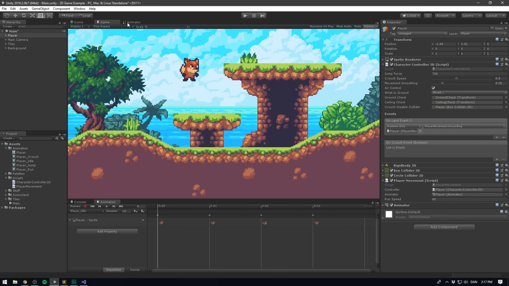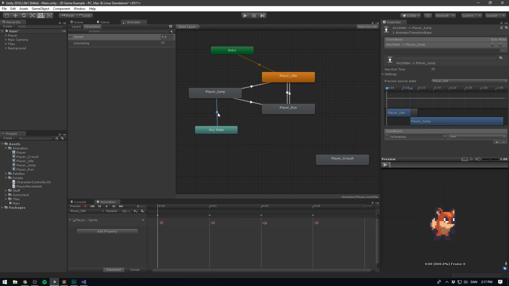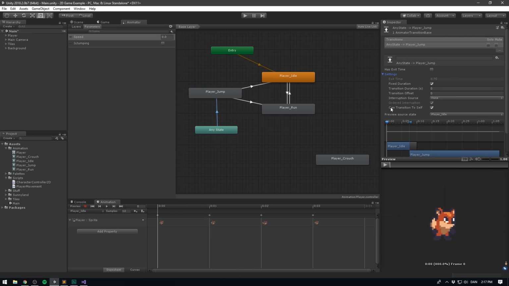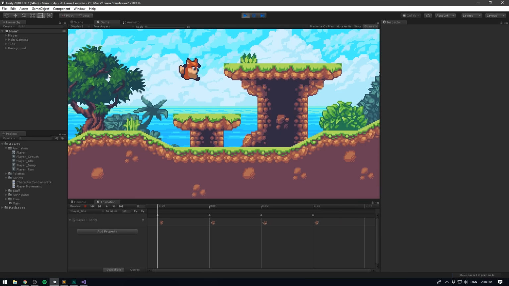We can also see that for some reason it only plays the first frame of our jump animation. And the reason for that is that if we go into our animator and check the transition going to our jump and then go under settings, it's currently set to can transition to self. So what's currently happening is that whenever we're jumping, it's actually just transitioning to jump over and over and over again. And so it's stuck on the very first part of that animation. If we remove that, it will only transition to jump once and then play the jump animation, and then as soon as it's done, it will either go idling or running. So if we play the game with that change, we can see that our jump animation works perfectly.